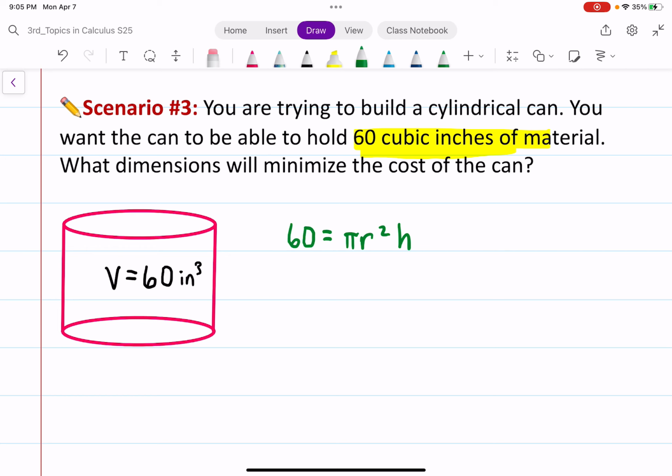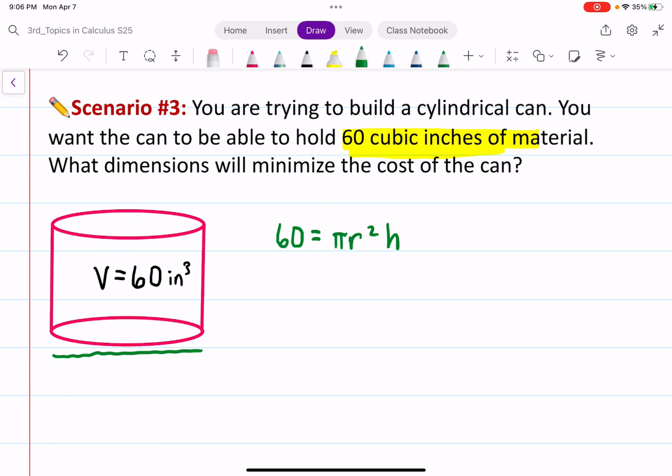Well, if we're talking about the dimensions, that would be diameter and height, okay? And the way that we can get that information is from our surface area. Well, the surface area formula is 2 pi r squared plus 2 pi RH. And the reason it would be surface area is because it's talking about the dimensions to make the can. If you think about the can, that's the surface area. The liquid inside the can is the volume, but to actually make the can would be surface area, all right?